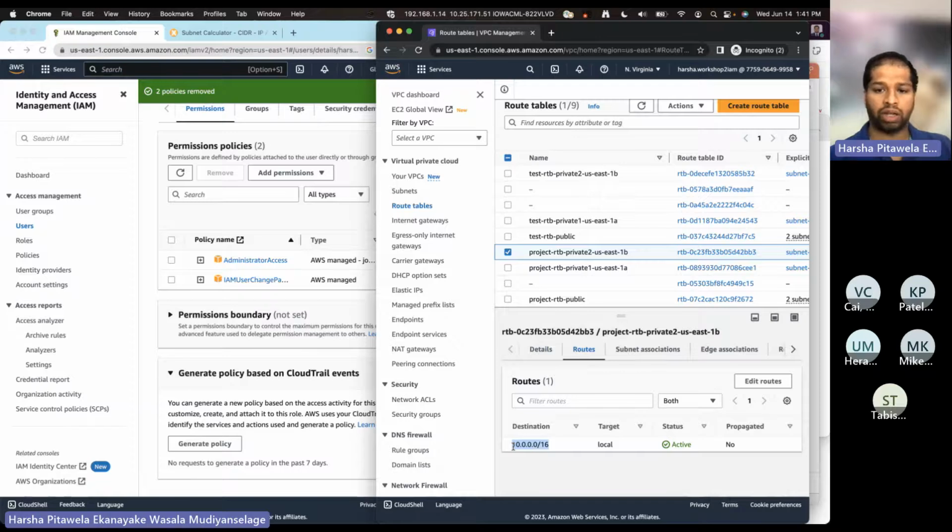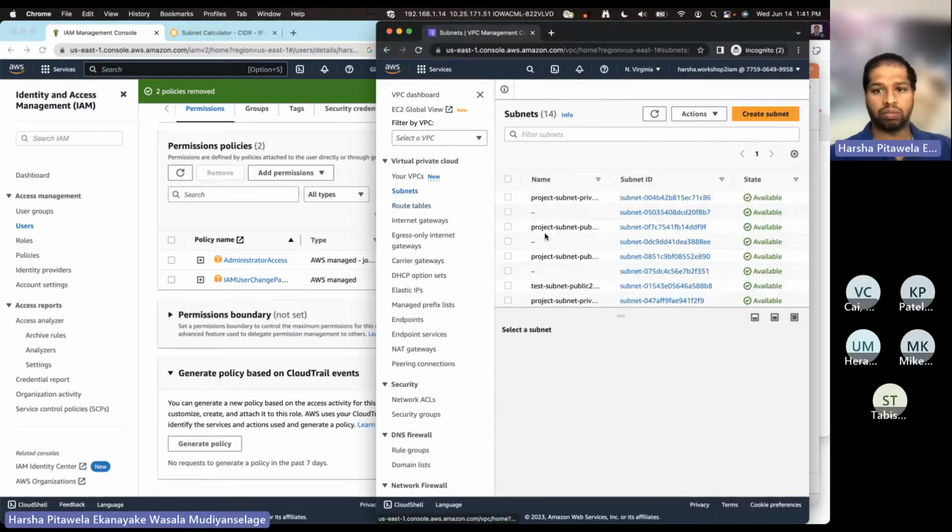That is why they are called private. If there is any IP address inside this range, its target is local, so it will resolve inside the network without going outside the network. So that's basically the route tables.